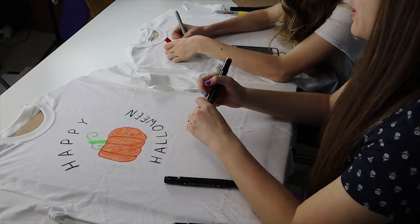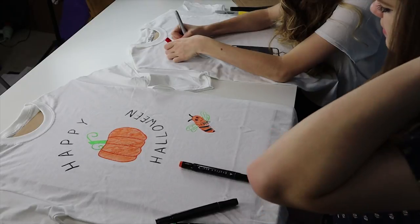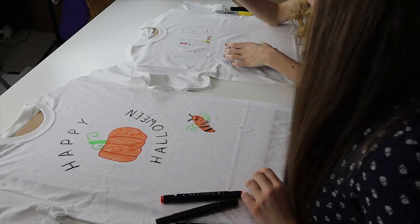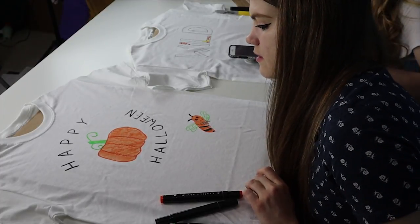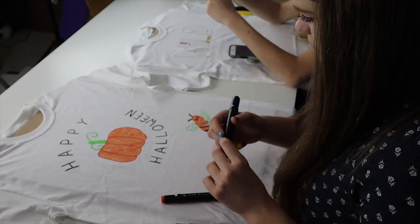This is a weird shirt. I already have a weird little wasp in the corner. You know, just chilling. Okay, wait, what was the other thing? I had to draw an eyeball? Yes. Okay. Have fun.